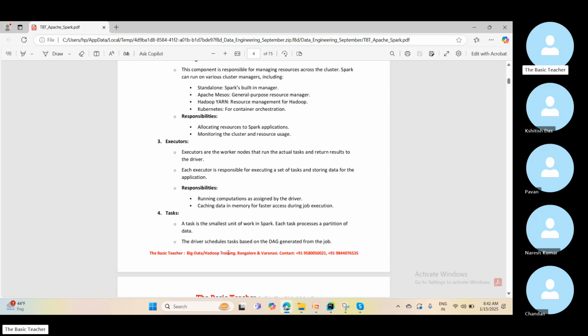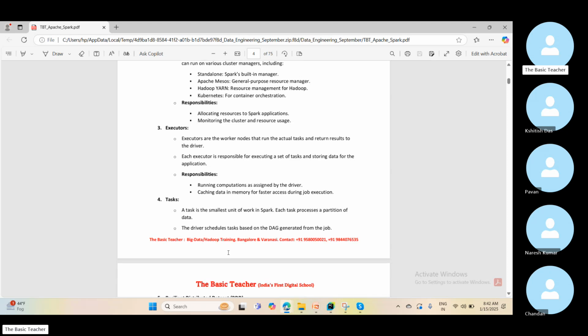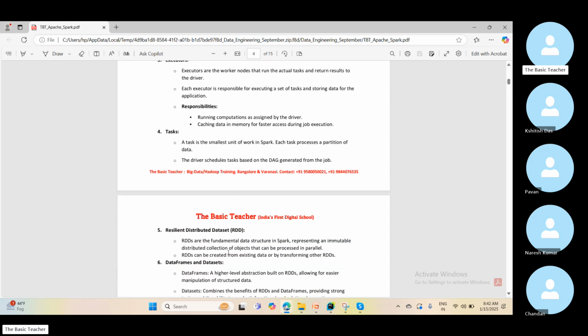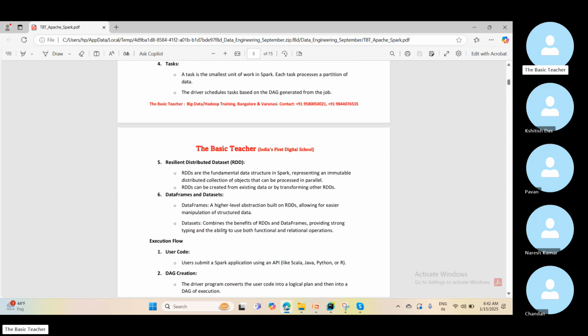That may again be divided into tasks based upon the internal block sizes. The driver schedules tasks based upon the DAG generated from the job, because the driver works with the DAG only.